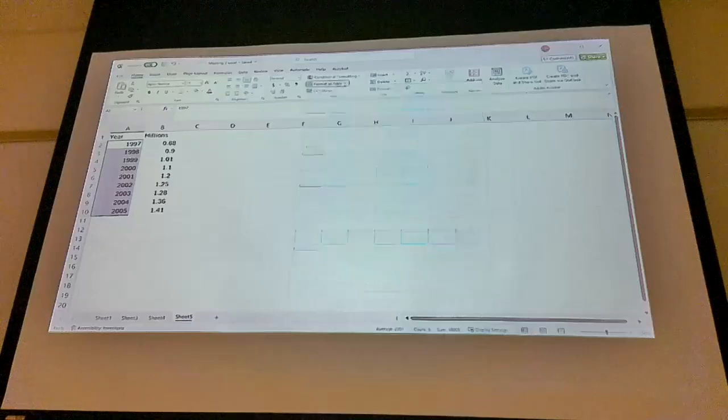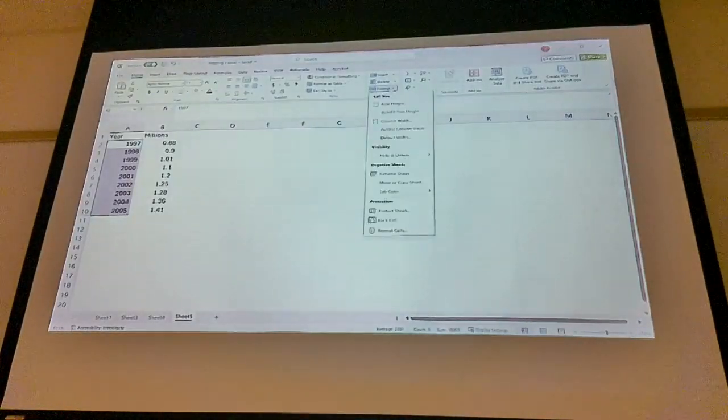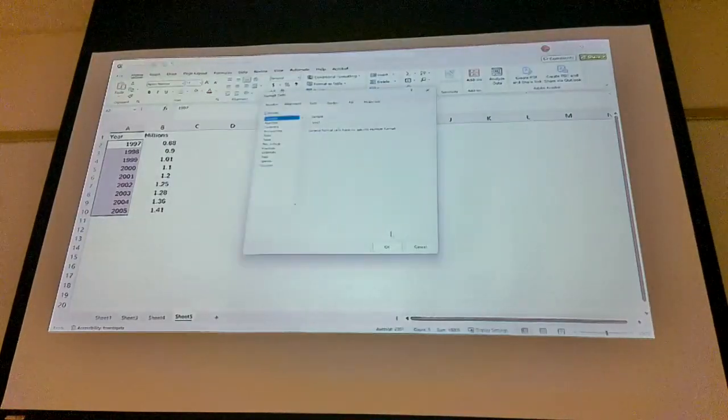General is default, so I'm going to choose it as text. I want to treat the years as a string, not a number. Hit OK. And notice the alignment changes to signify that. I'm also going to bold those just because I can.